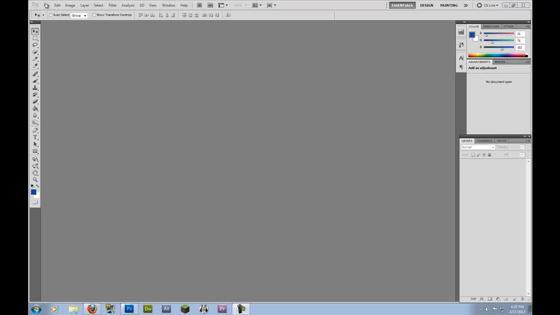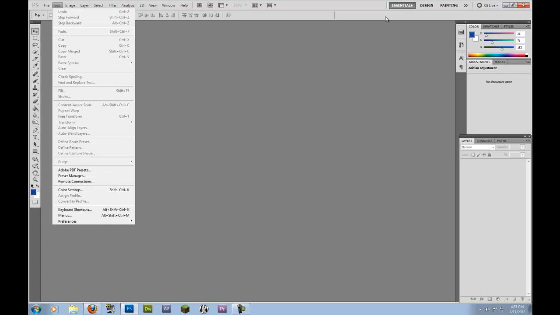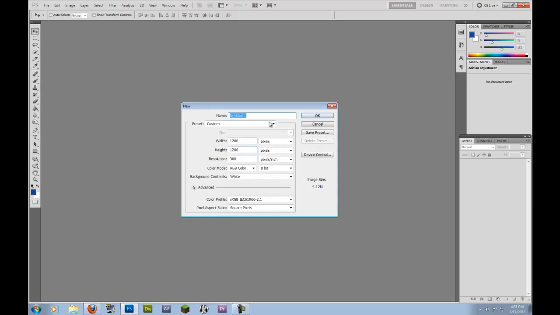So we'll start. I'm going to go to File. I'm in Photoshop CS5, I believe. And if you want to be in the same layout, I'm on Essentials. So we're going to go to File, New. And there's different layouts and stuff you can do. You can go to Web and choose one of the resolutions there. But I tend to just go into Web, and I type in my own, which is 1,200 pixels. Make sure it's on pixels by 1,200 pixels.